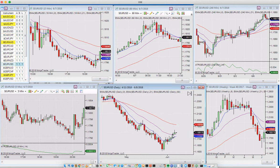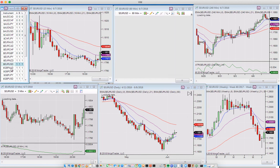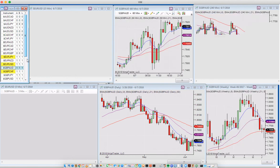So, we have a little bit of two-sided buying yesterday, buying and selling. It went up and then came back down. Is it guaranteed to keep going up? I wouldn't say so. Is it guaranteed to go down? I wouldn't say so. It's one of those coin flippy things, and the big advantage of being a home trader is you don't have to trade. I don't think you want any part of that.